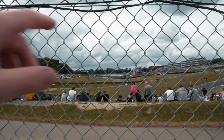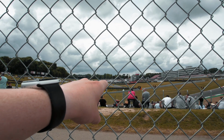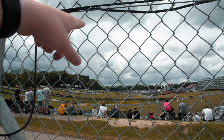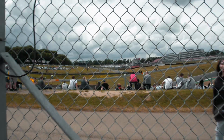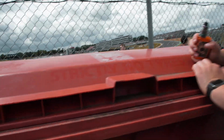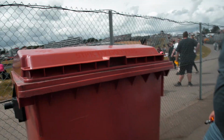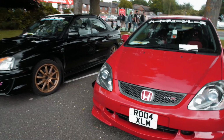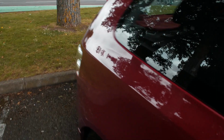Right, so our plan is head over there because the F1 car is just about to come out. Then after that's the drifting, which is all on the top corners. So let's go. Strictly no tyres. Right, let's make the mission all the way over to there. Shout out to Modified Weekly, I see you. It's cool to see the cars in person rather than just on the videos.